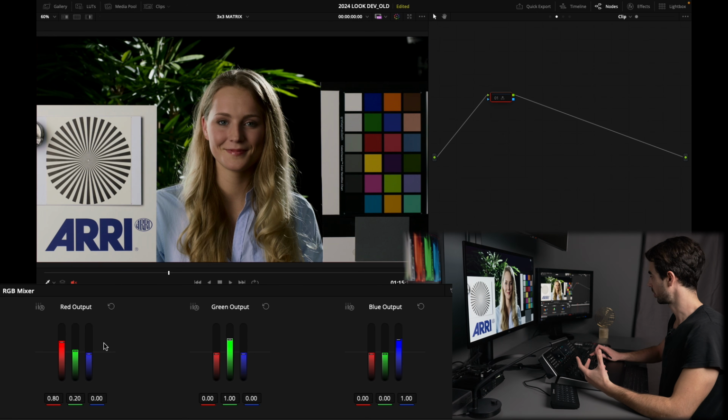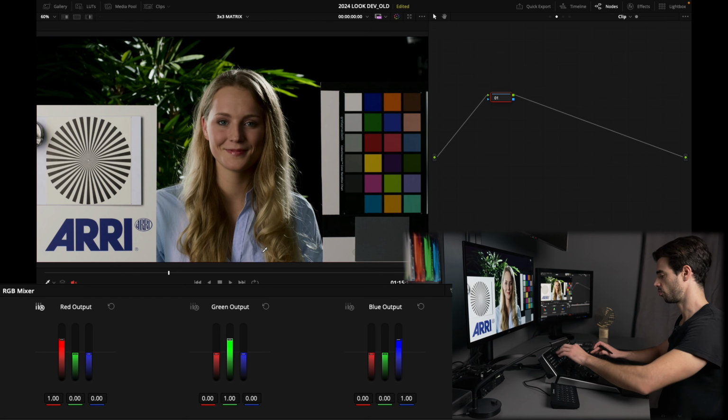But now with Resolve 19, I don't care about that, I just press A, and if I move my red in red, the other channels are going to compensate for one another. So now my neutrals are being preserved, but I'm getting some hue rotations now, okay? So you can start using that tool in some really creative ways here. And that's what we're gonna try and do here.